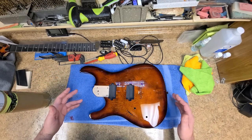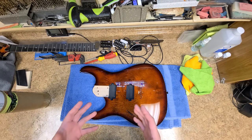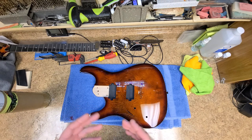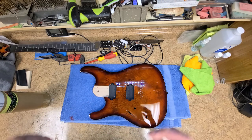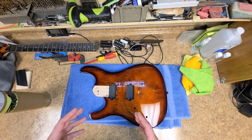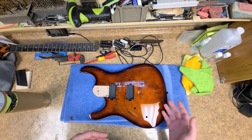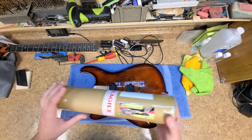So right here we have my daughter's guitar, and personally, this has some really nice figuring in the wood. They really did a nice job with the finish on this thing. I really wouldn't put any type of wrap sticker or decal on the body of this guitar, but it's not mine. My daughter wants me to personalize this more to what she's into and her taste. So looking online, going through eBay, I found Sticka Steve's.